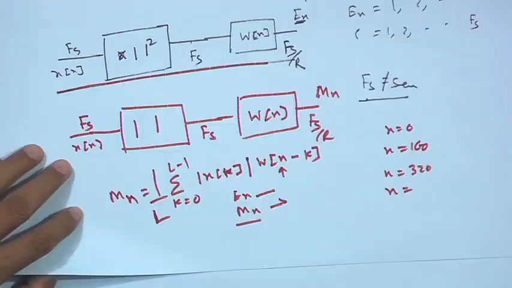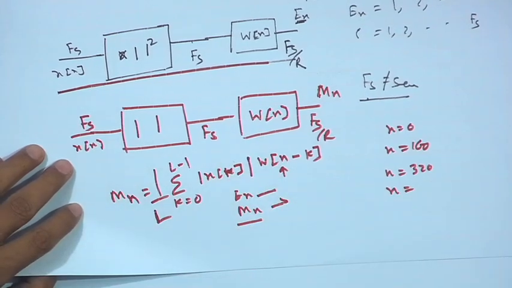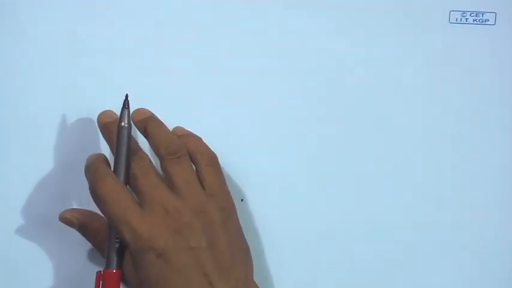Okay. So, instead of E n, I can get M n. E n is the short term energy, M n is the average magnitude. Sorry, it is a sum of magnitudes. If I want to make it an average, I put 1 by L here. I can normalize it by 1 by L, since L samples are there, and I get the average. Okay. So, average magnitude. Using these two, this is a plot of those two parameters.